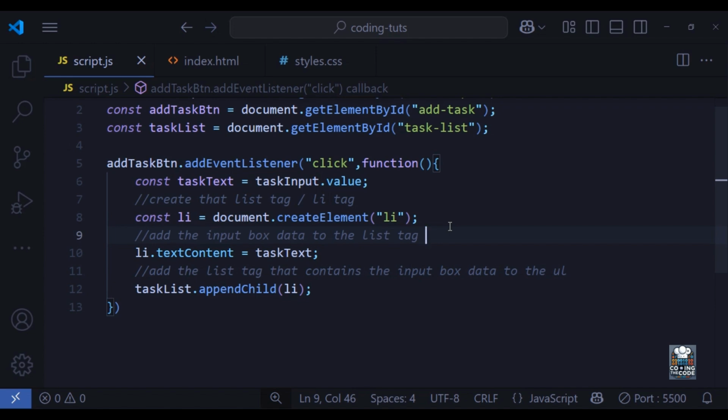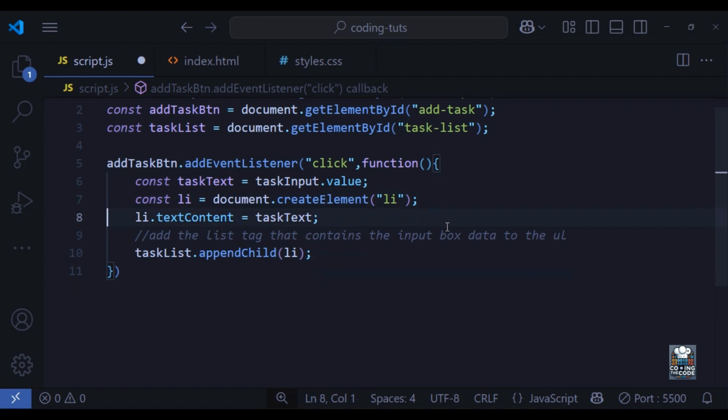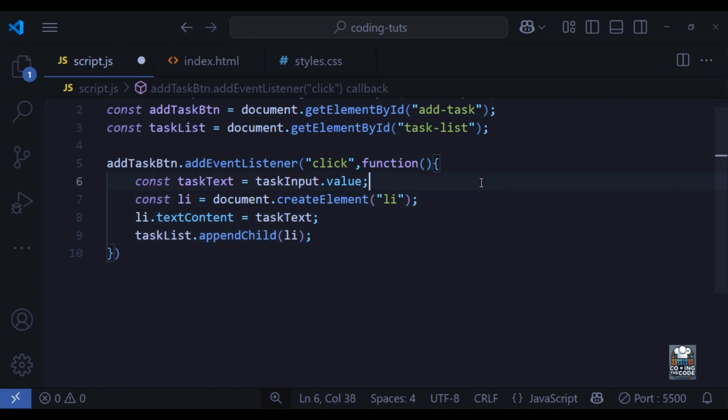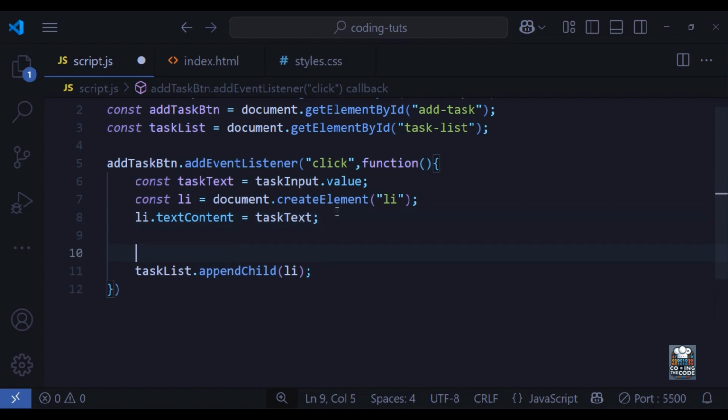Now, how will we do that? Let's quickly go through that. Let me just remove these comments as they are unnecessary. I mean, they've served their purpose. Now we are capturing this text over here. We are then creating this li element, capturing the text content, and then appending it to the ul. All this is fine, but in between what we need to do is create a delete button and add it to this li element. What will happen when the user clicks on that particular delete button, that also we need to add, but we'll do that ahead. Let's go step by step.